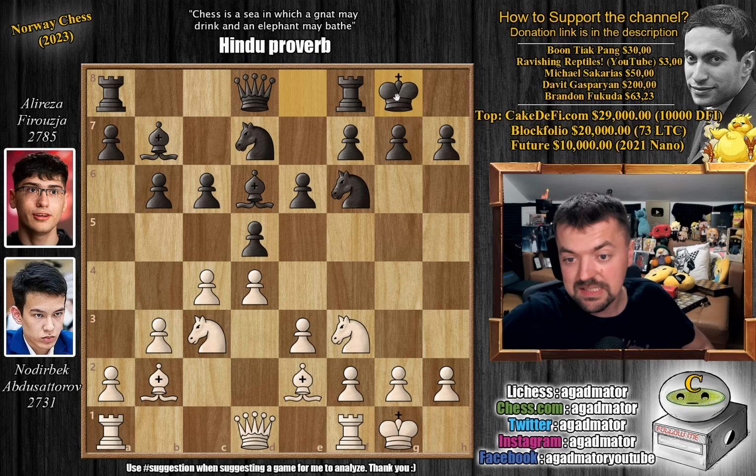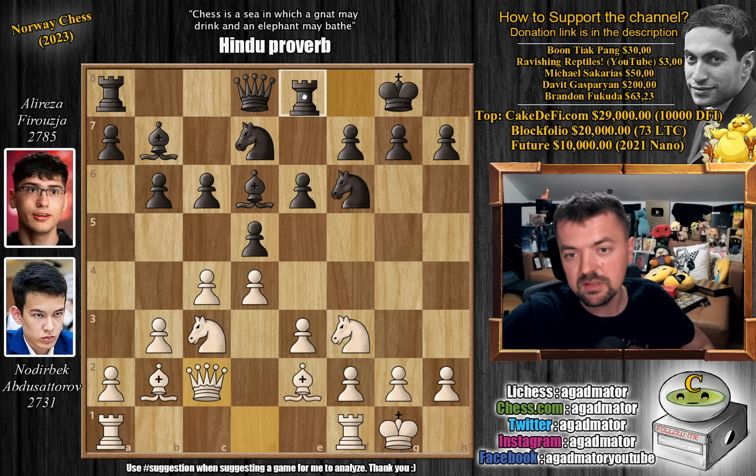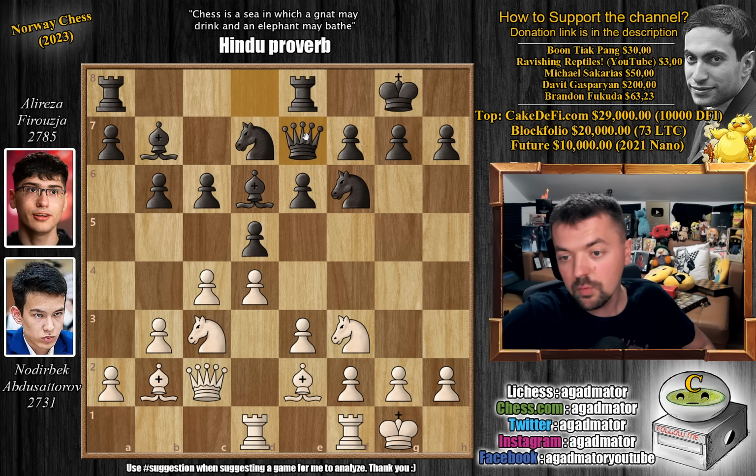Both players castle to safety on the king side, and now queen to c2. And now we've again transposed into the known lines of the semi-Slav. Rook 8 to d1, and now queen to e7, developing the queen, connecting rooks. We have rook f to e1 and rook 8 to d8. Both players claim the d file for their rooks.